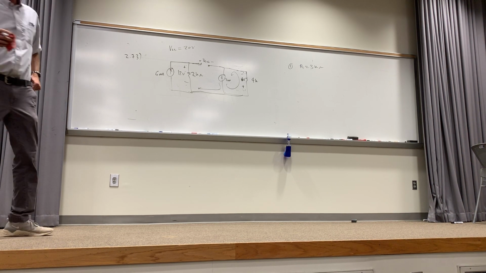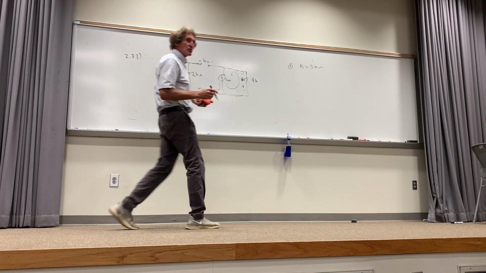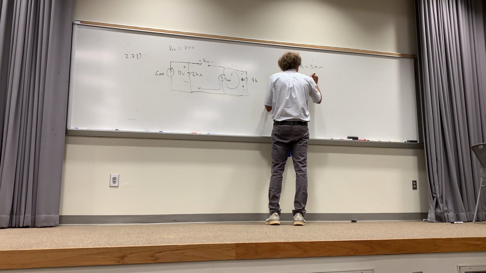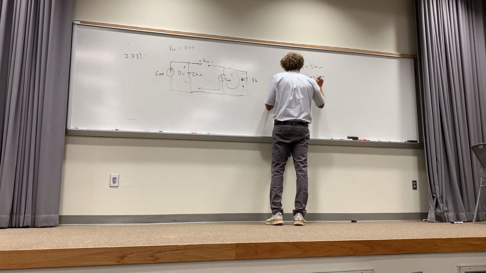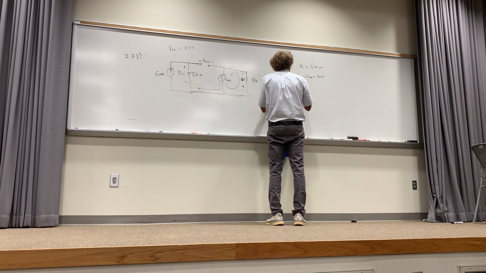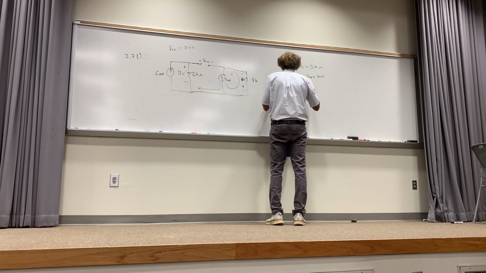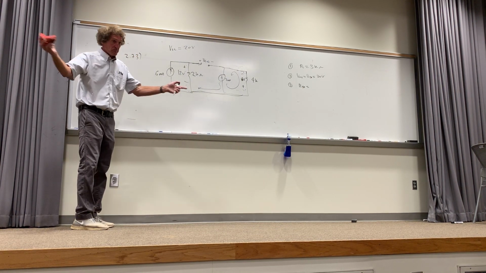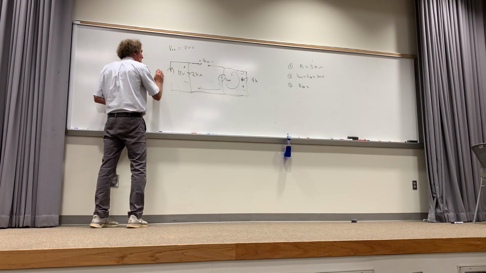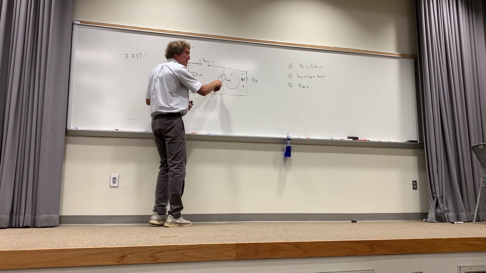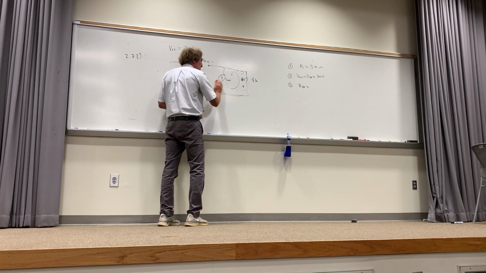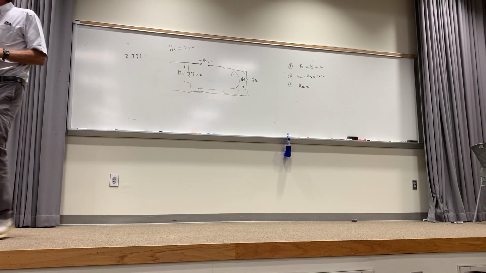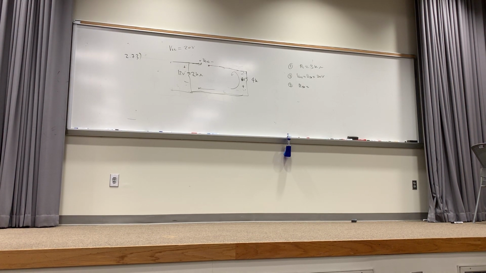Now, next, this is important. The next thing I do is I turn off the sources, right? This is RL. Now we got V open circuit or V Thevenin equal to 20 volts. Now we have to get R Thevenin. And the way to do it is turn off the sources. What do we do when we turn off a current source? Erase it, turn it off, it's an open circuit, right? Just disintegrates. What about this one? Same deal, right? Get rid of it. You all agree with me? Right? If there are voltage sources, they become wires, short circuits, right?